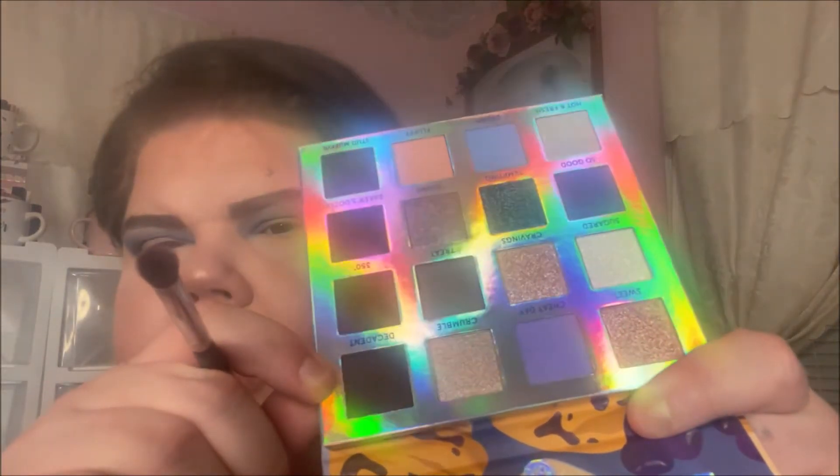I'm sorry y'all — I knocked over a bunch of stuff so I have to pick it all up. Anyways, let's do the outer V. I'm gonna go into this brown chocolate brown shade called Decadent — it's like a cool-tone brown — I'm just barely gonna tap into it. Oh, that looks kind of purpley blended over that blue, doesn't it? Oh my goodness, is that purple? Let me swatch that — well, that IS purple! I thought that was brown! Well, that changed everything. I was gonna go brown and blue but now I'm going purple and blue. That purple really pops over that blue!